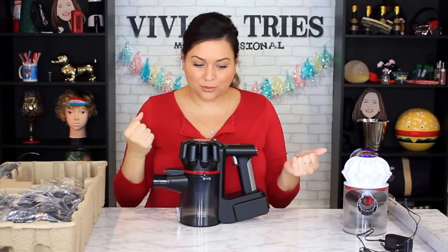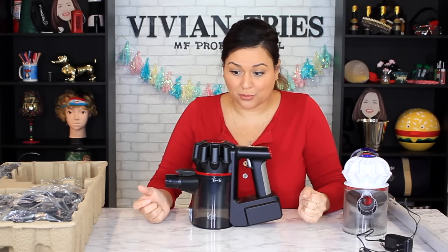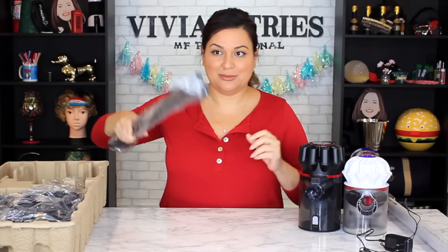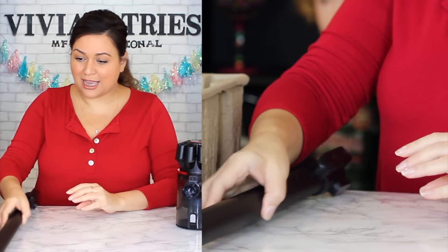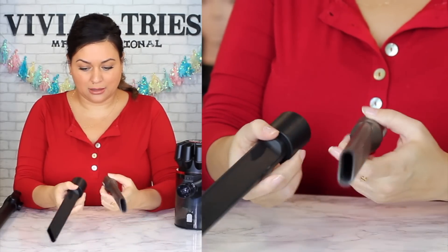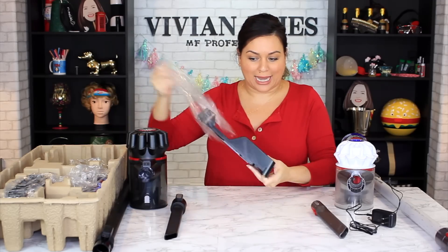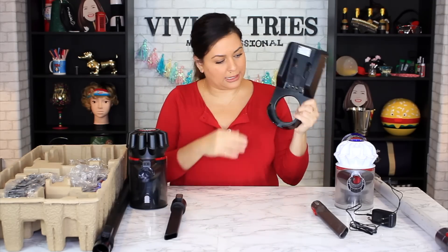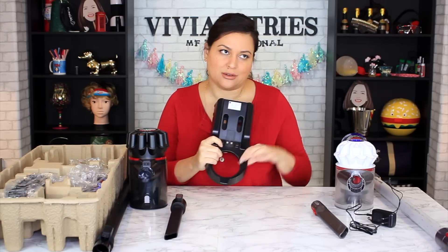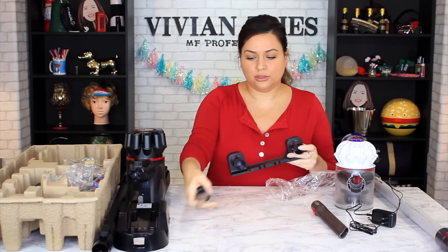I do like that this one has just little buttons instead of the tab. For the price, Dyson, you need to get a little bit more modern. Look at the top of it — why do I think Tesla when I'm feeling this guy? If you packed this up and didn't tell me it was from Aldi, I'd be like, that's a great vacuum, because it feels really nice. Here's your stick — it's a matte black, very sexy. Here is your wall bracket, what you install on the wall so it can hang and charge at the same time. I love having my Dyson up on the wall.